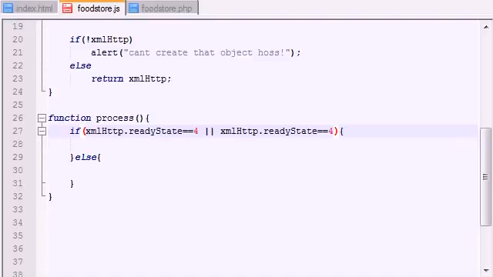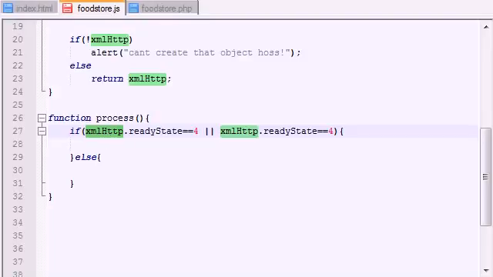Basically this object right here has a bunch of different functions and variables already built onto it thanks to JavaScript. One of them is you can get the state of this object. Remember, this is the object that communicates with your server behind the scenes.